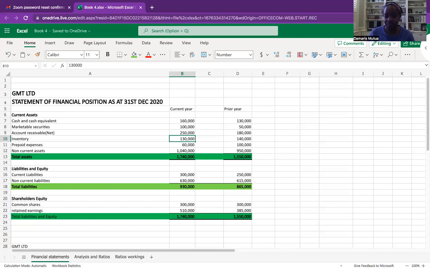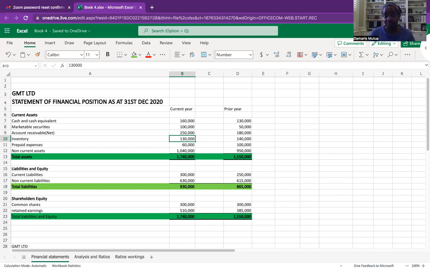Inventory. We need a breakdown of the inventory too. Are we holding more stock than we need? We have our reorder levels. Because we know there are carrying costs of holding stock. There are costs attached to holding stock. So are we holding more than we need? What is the expiration date of the stock that we need? Do we have stock that is nearing expiration? We need to cut the costs.